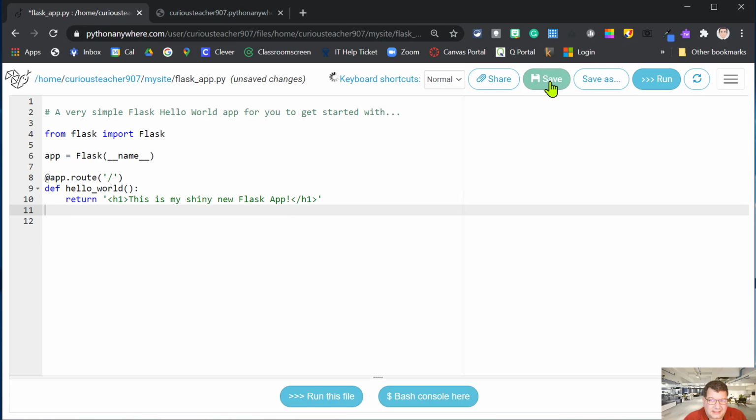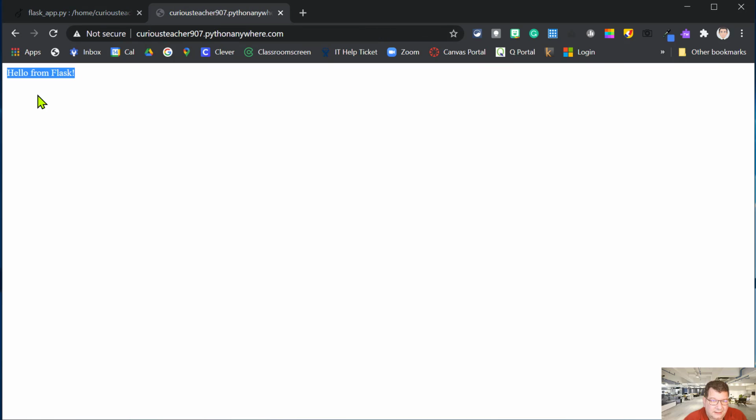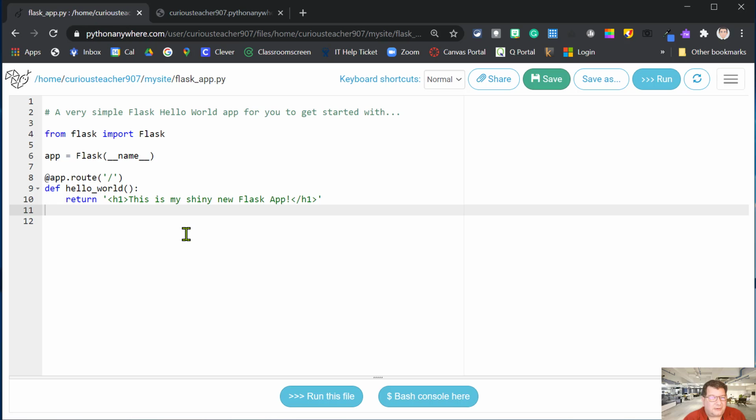So if we go up here and click save, we're going to save our file. When we're making changes, we want to occasionally hit the refresh button so it updates the server. So we're going to click that, and that takes a little while. You see a little status symbol right here showing us it's taking a minute. And once it's done, we'll go back over to our site here, and we'll hit refresh. There you go. You can see this is now bold. It's bigger because it's an H1. It's a level 1 heading in HTML, and it's got the text that we put in. So indeed, it's still returning it.